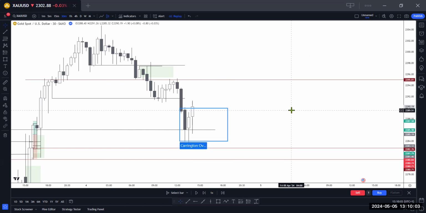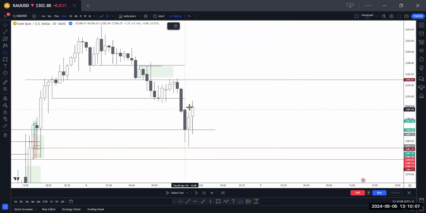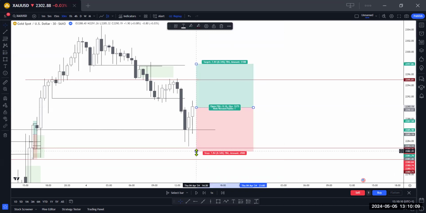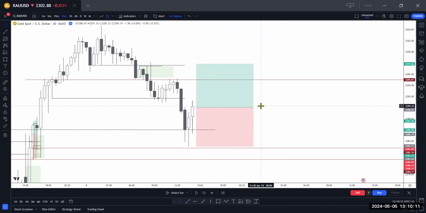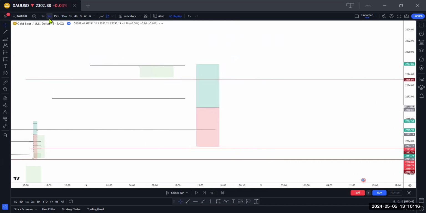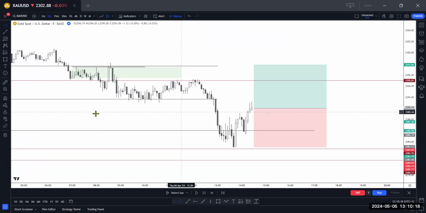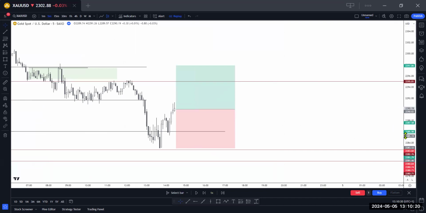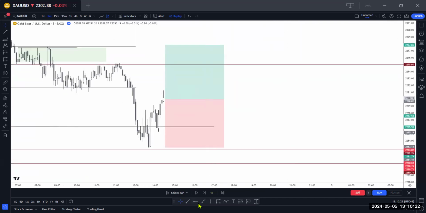Yes, that's M30 EG buy. So you can decide to enter here, put your stop below this level. The stop is so wide, 70 pips. So to get something better, you can go to M5 and look for an M5 MSU and wait for the M5 MSU to form. So let's see if we get an M5 MSU.